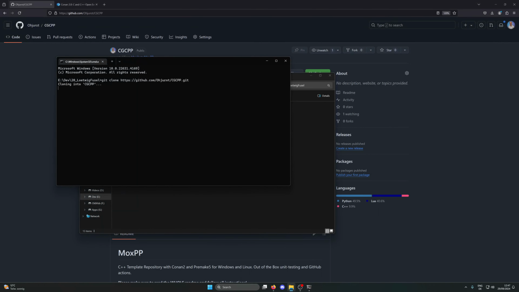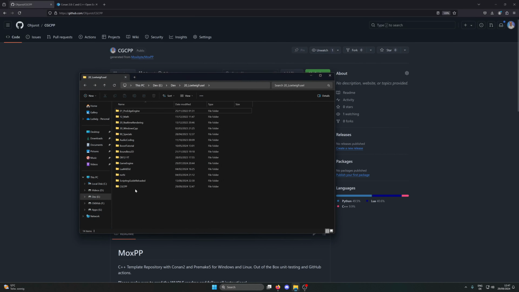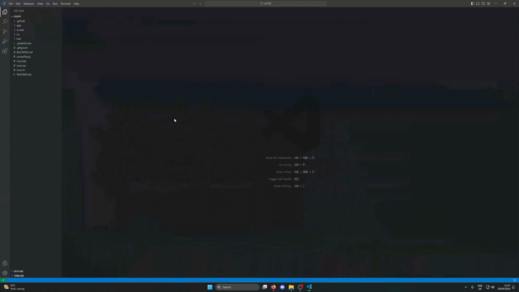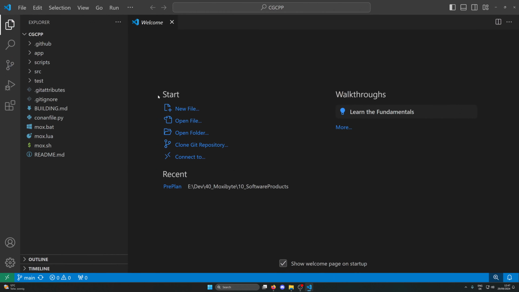So let's quickly git clone inside of this directory. Now the problem with Git is that I had to completely reinstall my Windows and everything is gone, and I think I have not yet set up Git, but for this video today it should not be a problem because we don't need to push the code back. I can do this after the video, after I started with this. Okay, so let's now open this up with Visual Studio Code. Let's zoom a bit in so that it's better for the video.